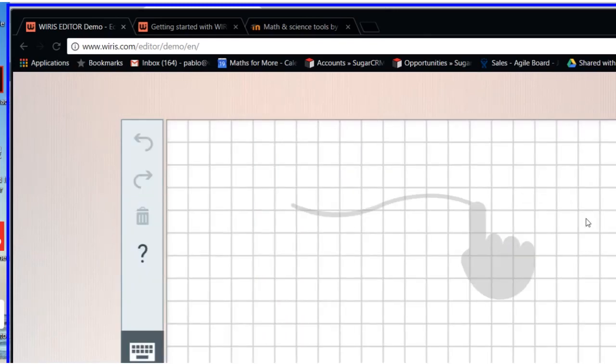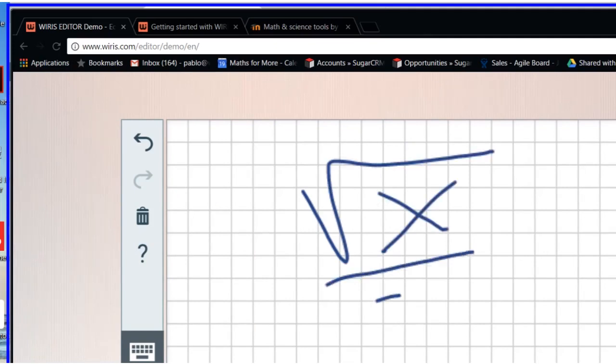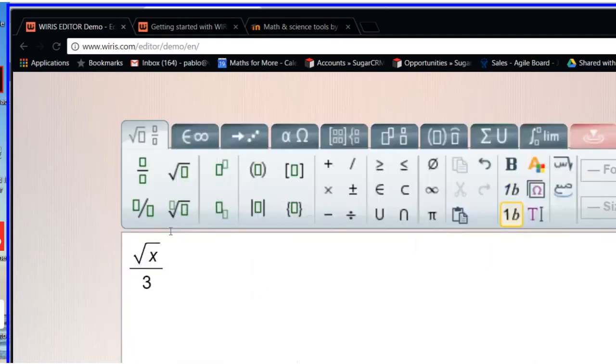I'm going to write an expression, and hopefully it will recognize what I'm writing. There in the right corner, you have the expression that the editor recognized. And you can toggle back and have your expression. You can do a variety of things.